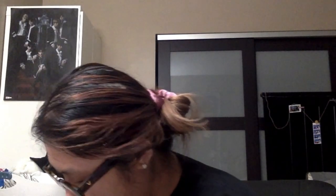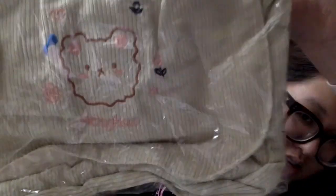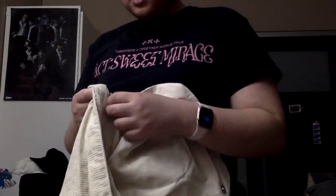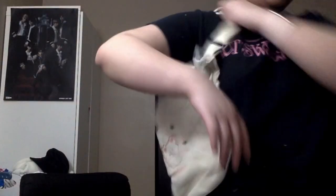Oh my god guys, there's more stuff in here. Okay, this is the last item. In here is mainly what my friend in Vietnam got for me. Oh wait — this is probably the shoulder bag. That is probably just a mini tote bag. Never mind. I think this is the shoulder bag — it's so cute. Look at it. I don't know what's going on but I'm going to have to do one of those shoulder bag things again. Let's look at the inside — it's very spacious. I'm going to have to go with the little shoulder bag like I showed you guys before.